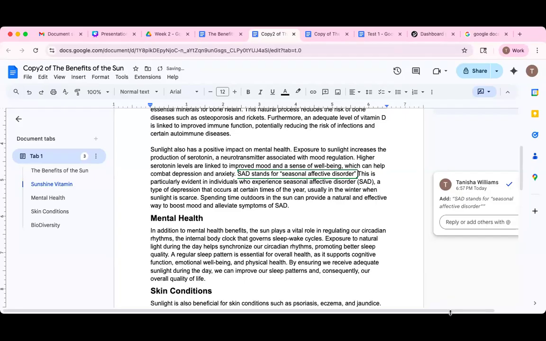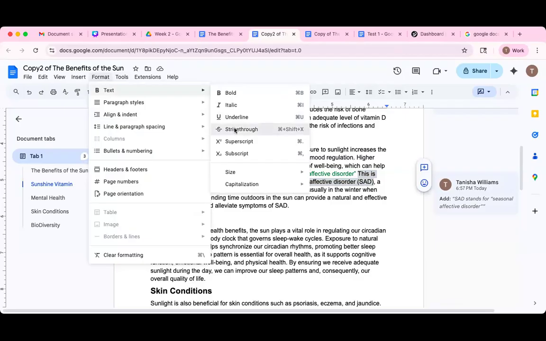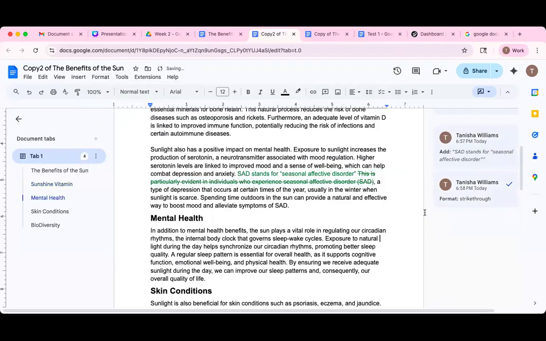okay. So I can say that, and then I could maybe cross this out. Remember, you go to text and you can say, I want to strike this out. So I want to strike that out, but I want to add that. So it's going to show you the feedback as to what you want, and then they can figure out if they want to accept this or not. If we keep that crossed out, it's going to accept it, and if we say accept, it's going to keep that, and it's no longer going to be green.